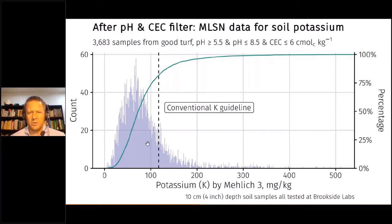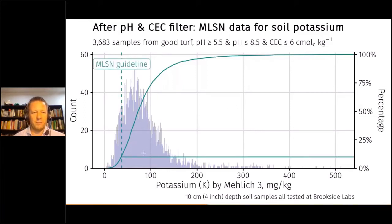So to come up with the MLSN guideline, we picked a number, and the number that we picked was 10%. So we picked the number where 10% of the samples would be below that level. We picked the number for each element. We fit this kind of a curve, and then we picked the number for the MLSN guideline at which 10% of the samples, even though they're producing good performing turf, are below it. We just said, let's give us a buffer from what the real minimum is.